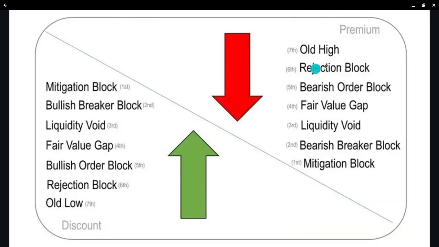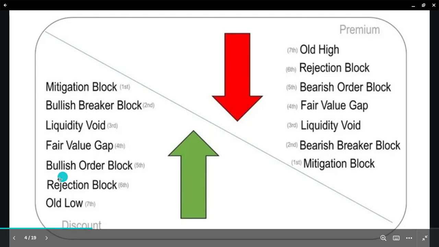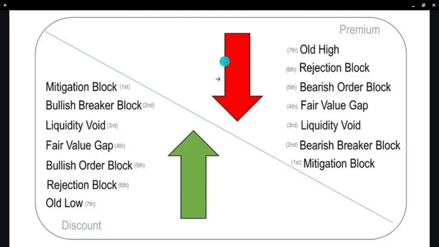Literally, what is it? This is the premium of a price level. This is the discount of a price level. Okay. In the hierarchy of PD arrays, price delivery array, premium and discount array, whatever you want to call it. Suppose price is delivering itself from a discount array towards a premium array, meaning a level. The first line of resistance which price is going to face will be the mitigation block. The second would be the bearish breaker block, because price is moving from down to the upside. All right, so second line of resistance, bearish breaker block.